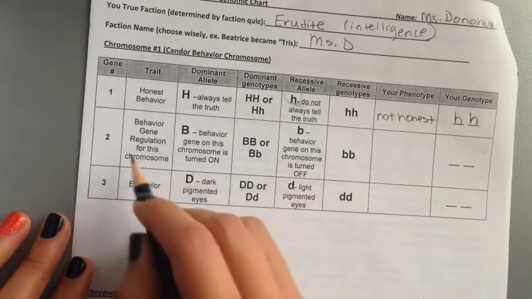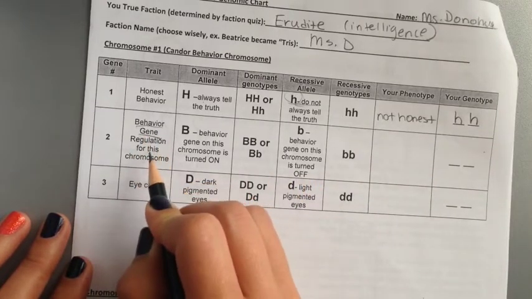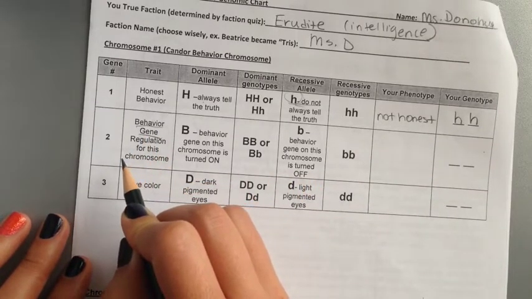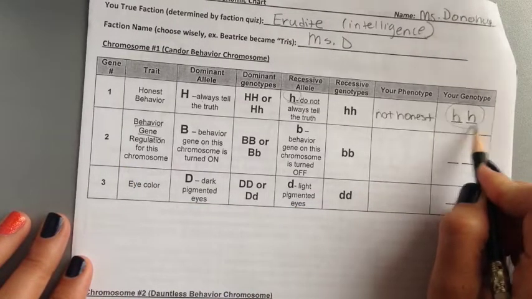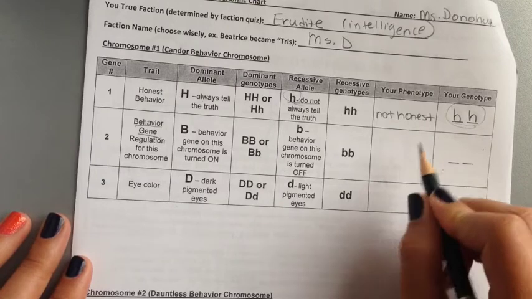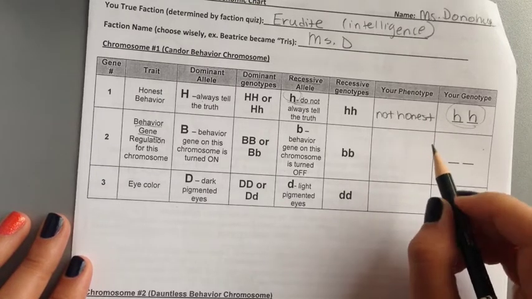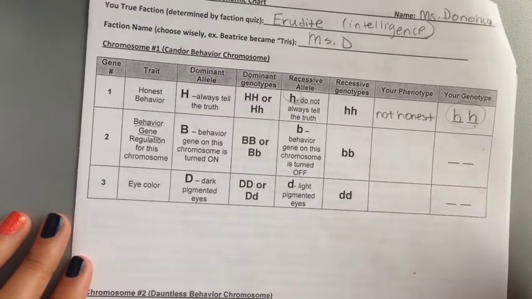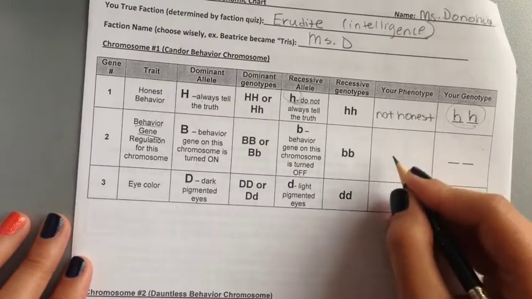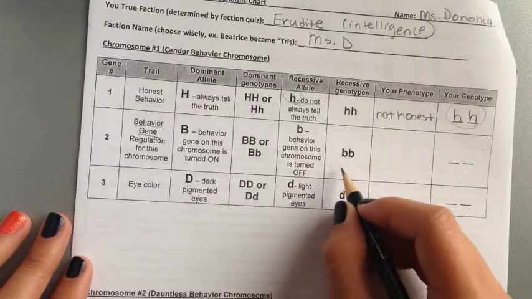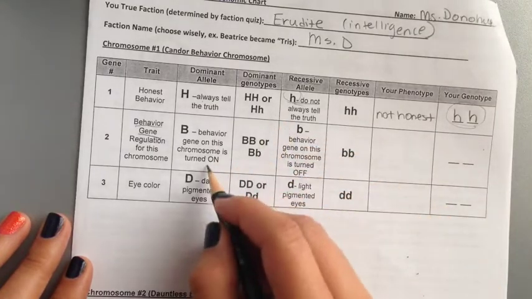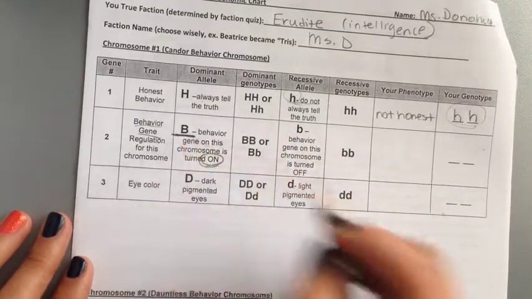Now, if I come down to here, the behavior gene can be on or off. Now, I'm not honest, as determined by this genotype right above it, so that means I have 2 options. If I want the possibility of my child being honest, I could actually have this turned on. And what I could do by turning this on is, let me have this behavior gene on. And that means it's a dominant trait.